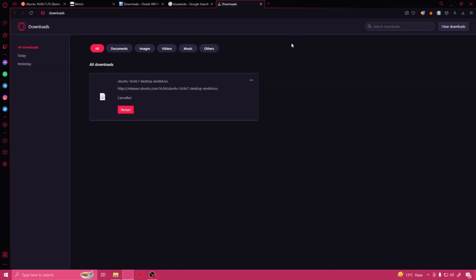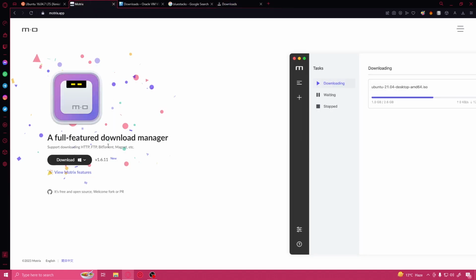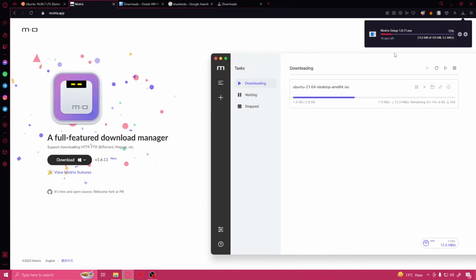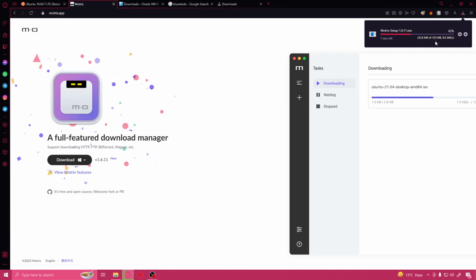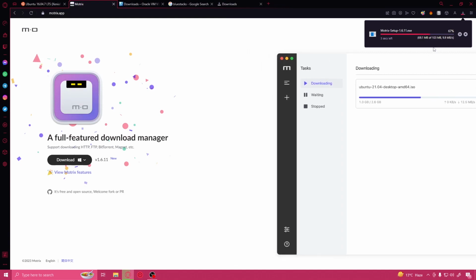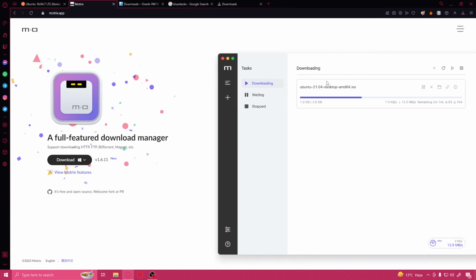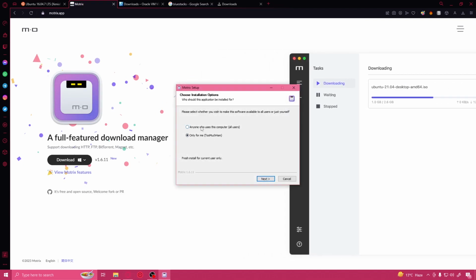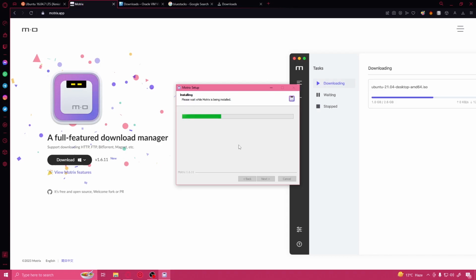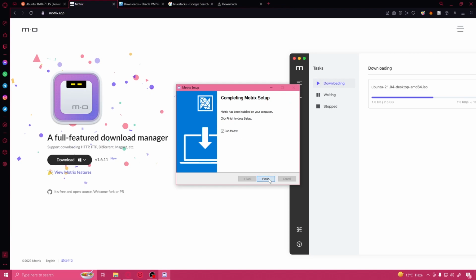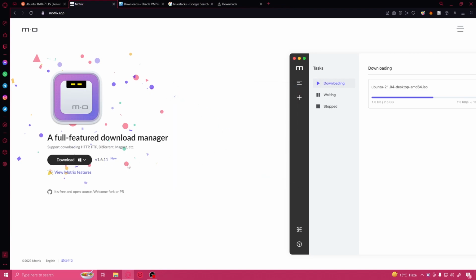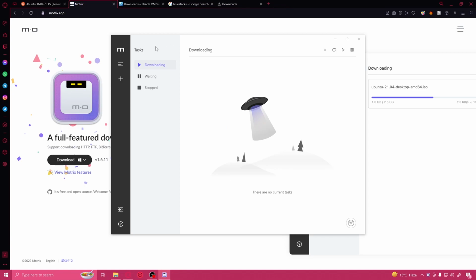So, I'm back. I thought I'd just go over how to install Motrix as well. We can see it's a pretty small download, 103 megabytes, with a pretty fast download speed. So now we're just going to install Motrix and I'll show you how you can download Ubuntu via Motrix. I'll just install it for all. Yes, install. And it's installed. Run Motrix. Let's run it. And here we have Motrix.